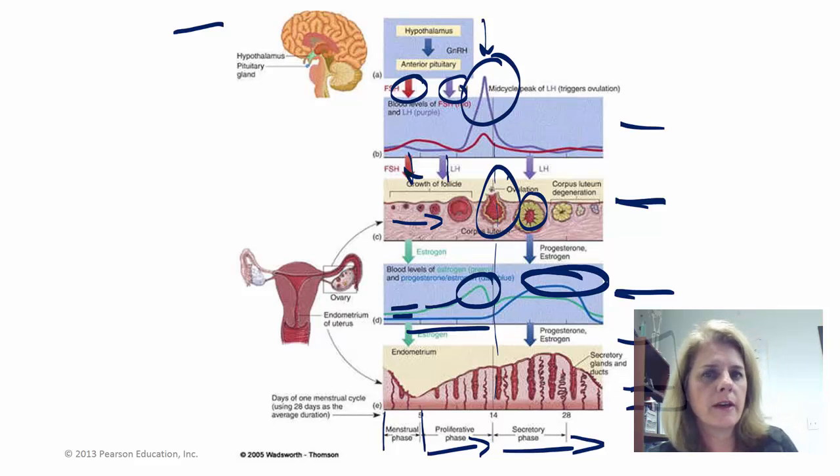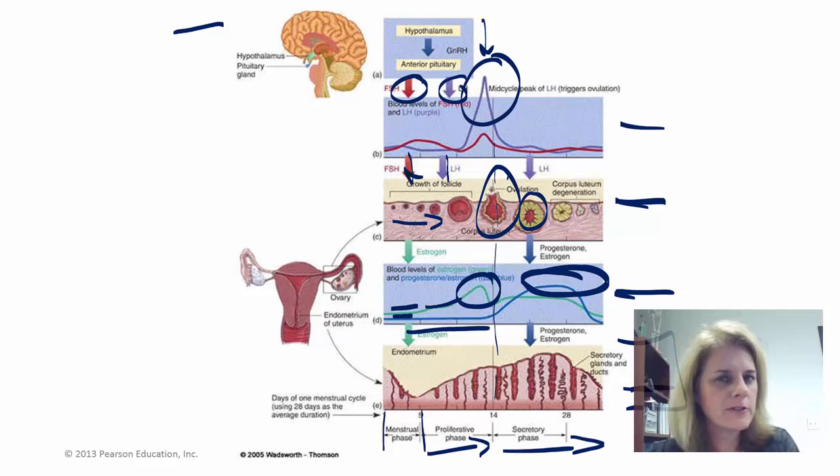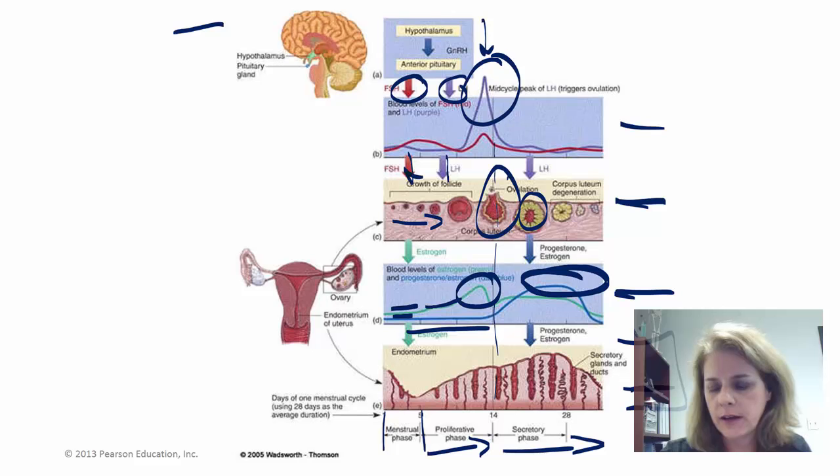So this is pretty complicated, much more complicated than the male, to me. So the female is more complicated. So don't think of this as just what's going on in the endocrine system with your hypothalamus and pituitary, not just the ovary and not just the uterus. You've got to put it all together, because all of that together is what we call our period. That's just your cycle. That's your cyclical monthly time of the month in order to produce that oocyte and possibly lead to fertilization, which is going to take us into pregnancy pretty soon.